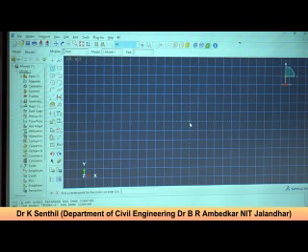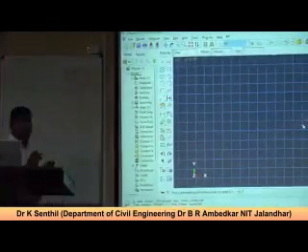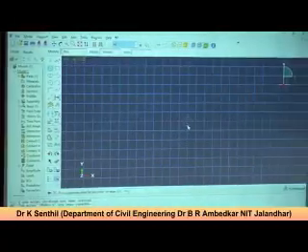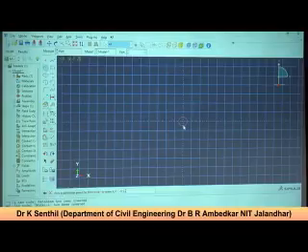You can take a circular pile, 0, 0, and minus 0.5, 0.5. Sorry, it's 0.25. We kept a minus 0.5, right? So that means a 1 meter diameter borehole we kept. Okay, sorry, that should be 0.25. So now let's make this a 1 meter diameter pile, so that your borehole is now 1 meter diameter. Now the pile also will be 1 meter diameter.